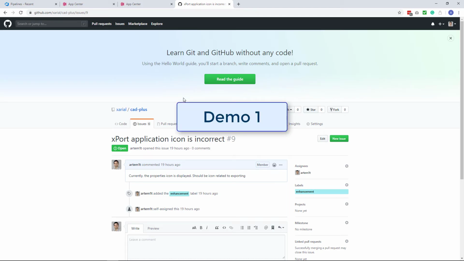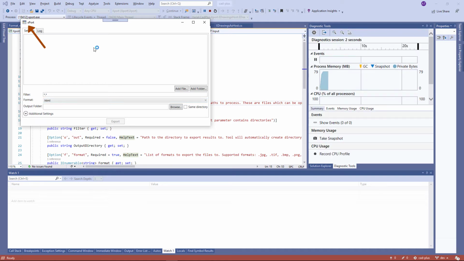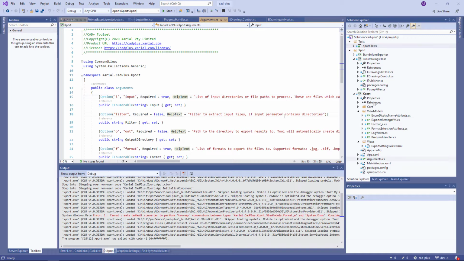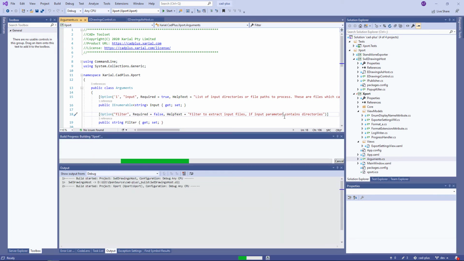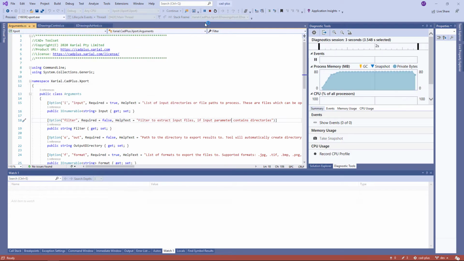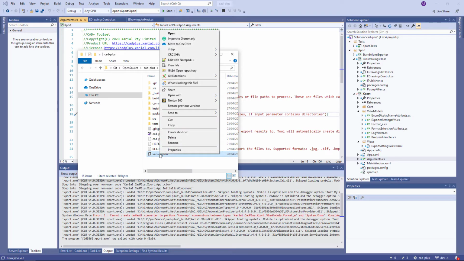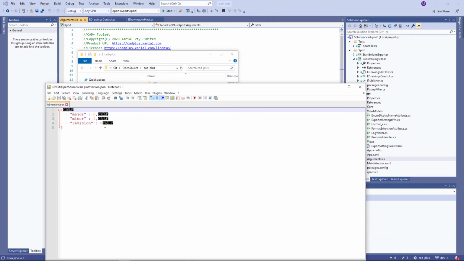Let's start with this simple issue, and this one is just regarding the incorrect icon for the application. So the application is export, which is doing the batch exporting through eDrawings, and the icon used here is looking like a properties icon. So if I would fix that problem, I would have an icon like that. Now I simply need to increase the version of my software before pushing to production. Because it is a very simple fix, I would only increase the revision. Perhaps in real life I would not push that build into production with just that issue fixed, but for this demo I'm just going to do that.